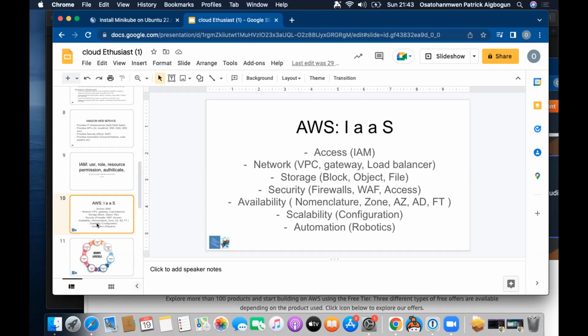So what do you need to set up a server? First of all, you must know how to connect to your server. That is the networking. Since we are using the internet to connect our laptop to our server in the cloud, we are going to talk a little about the network. What is a network? I know when you come to network, some of us that have not done IT say, hey, network, this one has come again, you want to start talking big things. No, network is just simple language, which means a route to connect.